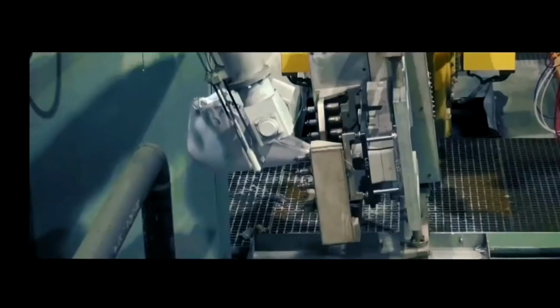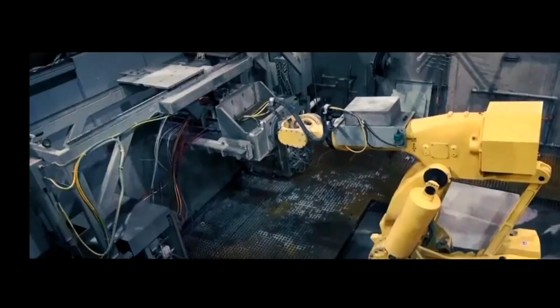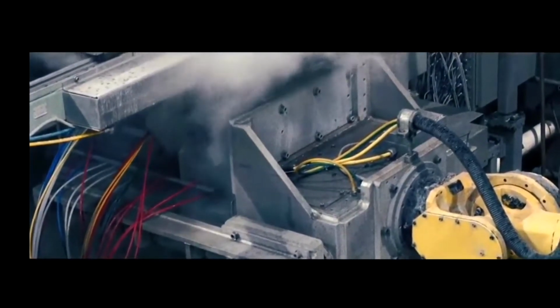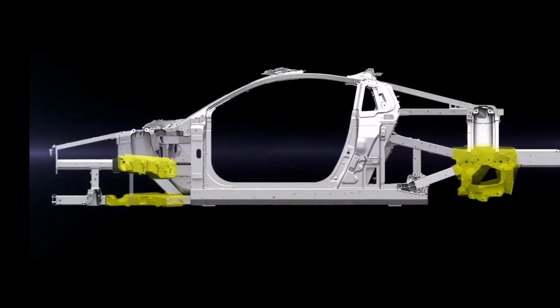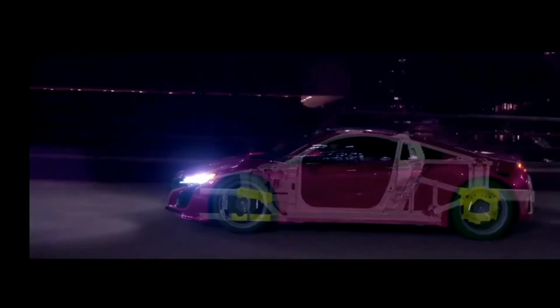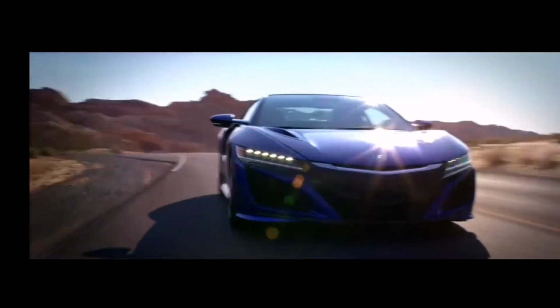We pour molten aluminum into that same old package. Within 12 seconds, we're spraying water on that, and we're getting water right to the molten aluminum. This is the fastest way you could possibly cool molten aluminum. It's faster than any other casting process, so that rapid cooling is what gives it the strength properties that we were looking for. The result is super lightweight parts of superior rigidity and an unprecedented level of flexibility in the vehicle's design and aerodynamics.